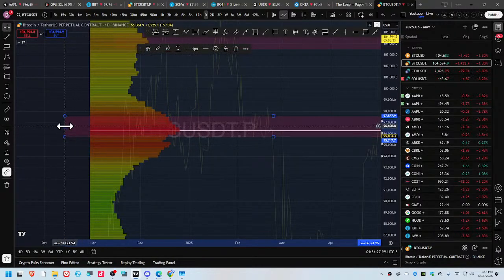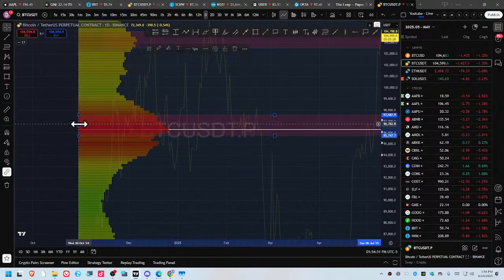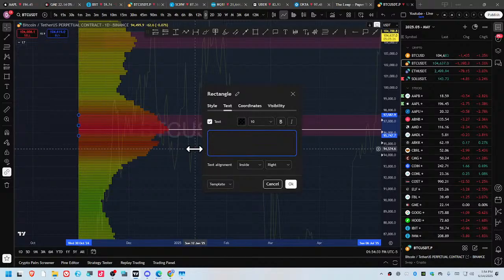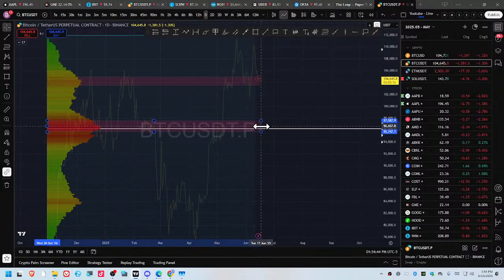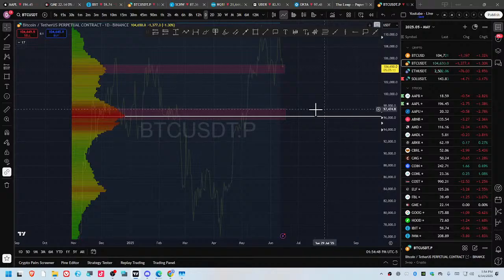So I think that's what I'm going to mark for a support resistance area. And again, I'll say around November 2024 to June 2025. Okay, so we'll lock it and save it.